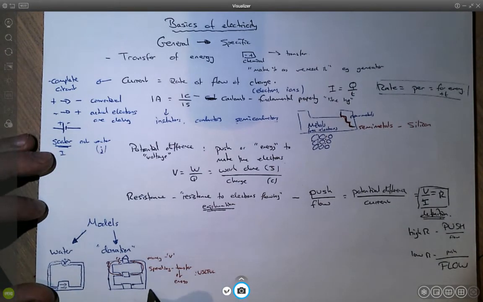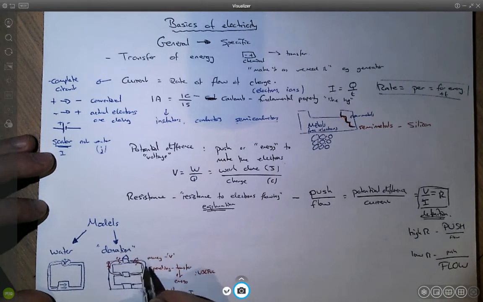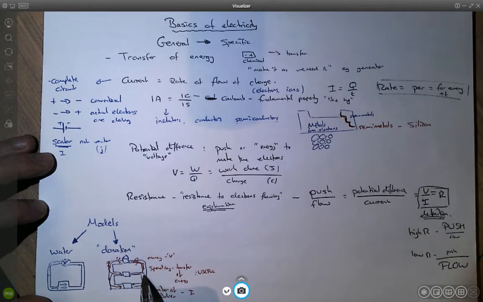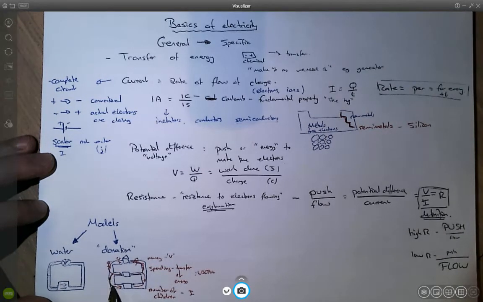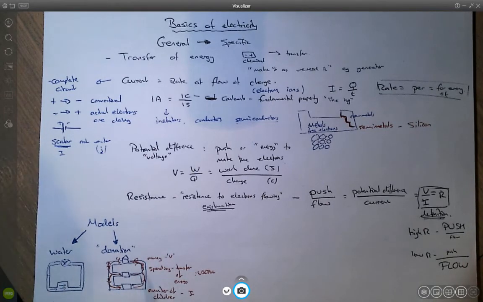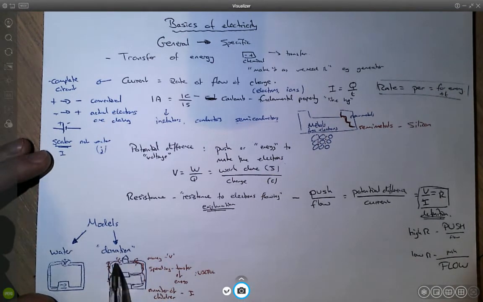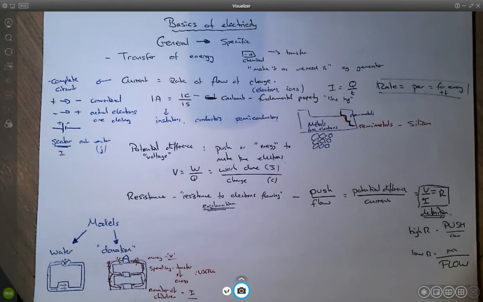We can then talk about the number of children being the current. So obviously once all the friends hear how generous this parent is, then all the friends are going to come round and you're going to get loads of children, and that is more of a current. And it also allows us to talk about series and parallel circuits, and if they're in parallel, the number of children splits, but the amount of money they have stays the same, which then gets us to talk about series and parallel. And it's quite easy for students generally to make this link between what happens in series and parallel with potential difference and current.